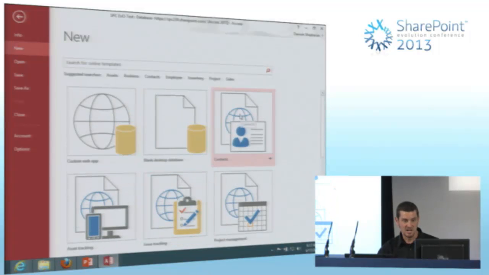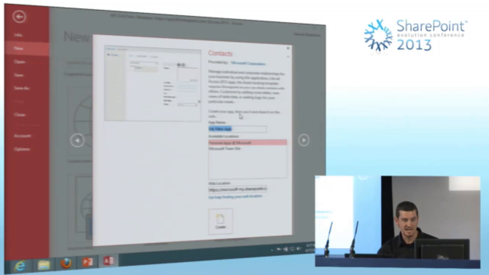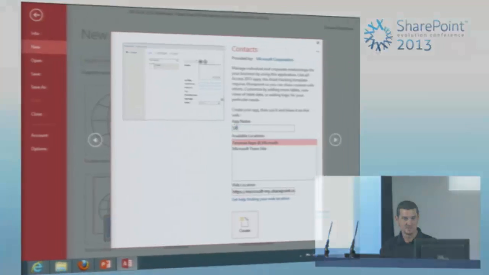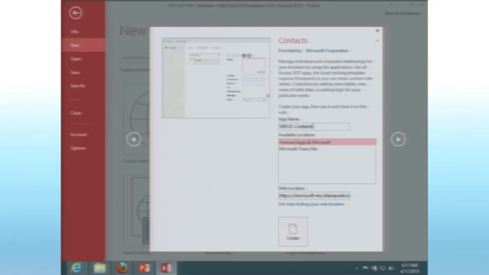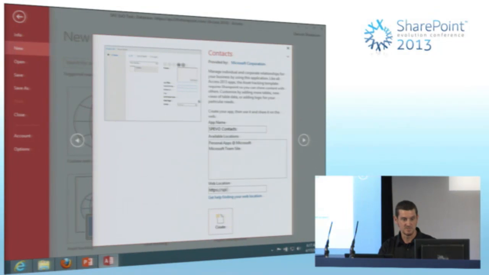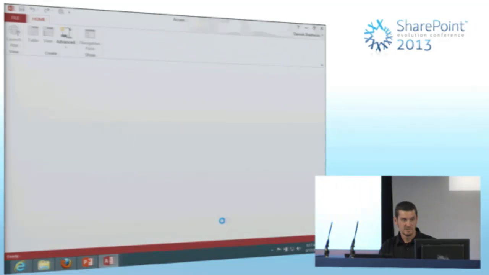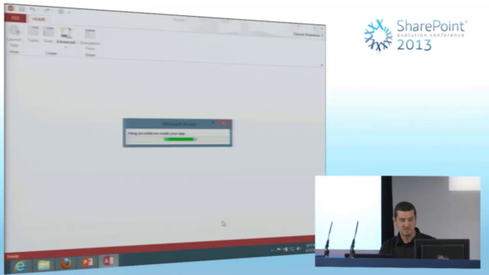So for example, let's just do contacts, it's a simple one. If I select contacts, this is the UI I get. So I'm sitting in the Access client and I want to create one called contacts. I'll just call this SP Evo contacts. And then I'm prompted to give it a SharePoint site where I want to actually publish this to. Now I'm not going to publish it to Microsoft. I'm going to publish this to my test tenant here, spc239.sharepoint.com. And once I've done that, I simply click Create. And the client side of Access communicates with Access Services. In this case, it's in the cloud.